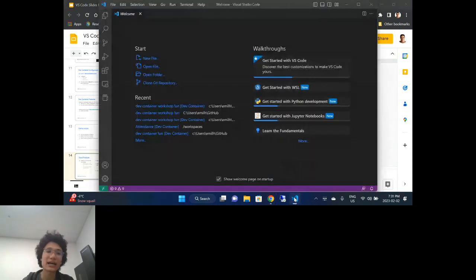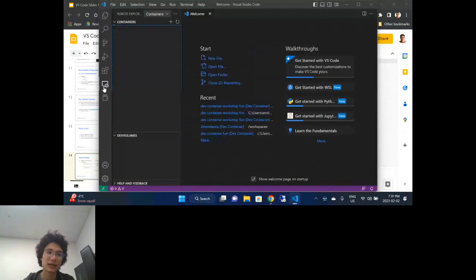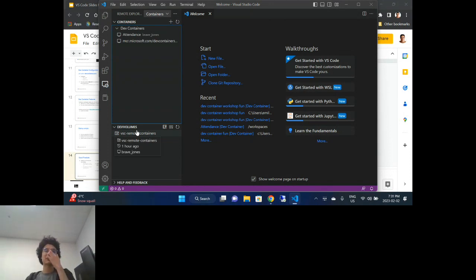One way around that is to use dev volumes, which basically means that instead of opening a folder in the dev container, VS Code can directly clone a repository for you. So this means that your code has to be living on a repository. However, the upside is the dev volumes will try to make sure that it won't have any issues due to Windows versus Linux file encodings or anything like that.